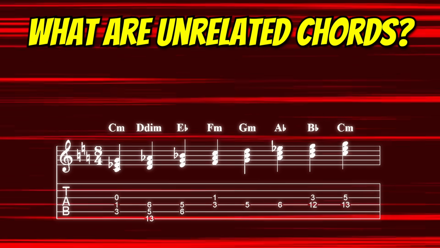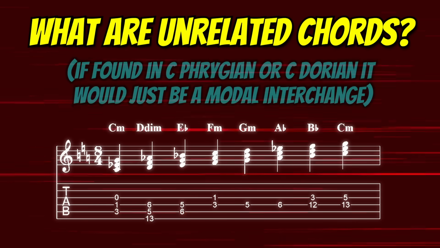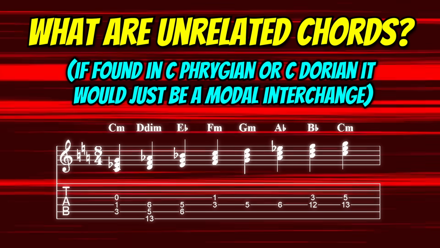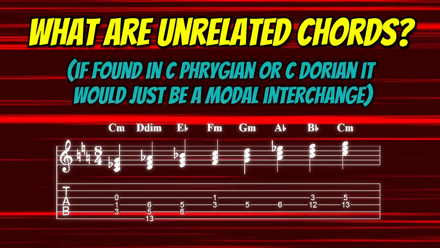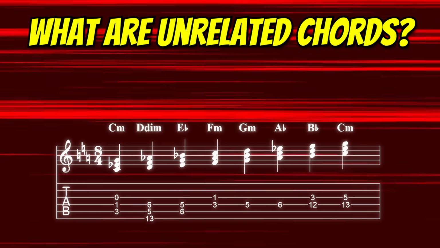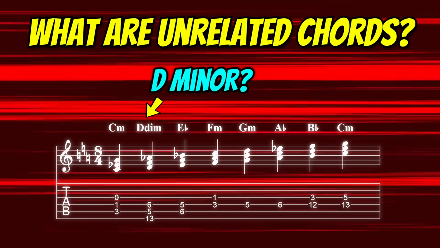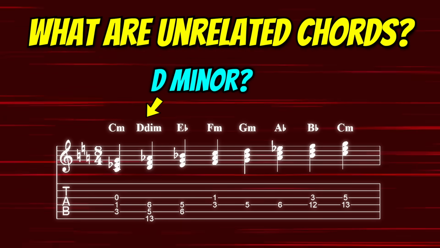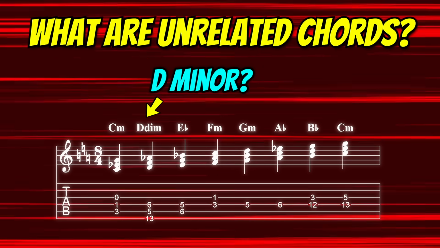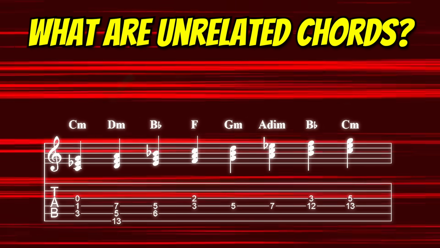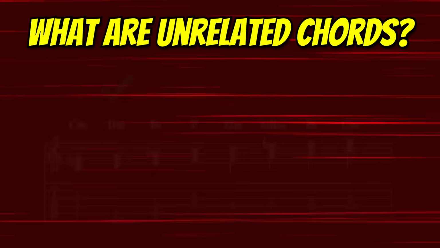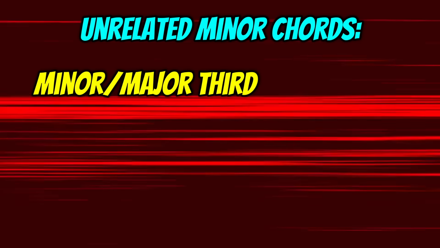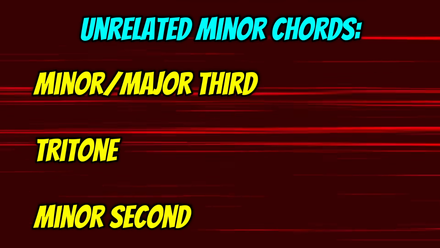This doesn't just mean it can be any chord outside of the minor scale, but also that it can't be found in any other minor scale, since this would mean they are part of one same key, even if it's a different one. Therefore, if we're in the key of C minor and a D minor appears, even though it isn't part of C minor, it does belong to C Dorian, so they would be related. So really, when you put two minor chords next to each other, the only time they really count as unrelated is if the roots are a third, a tritone, or a minor second apart.